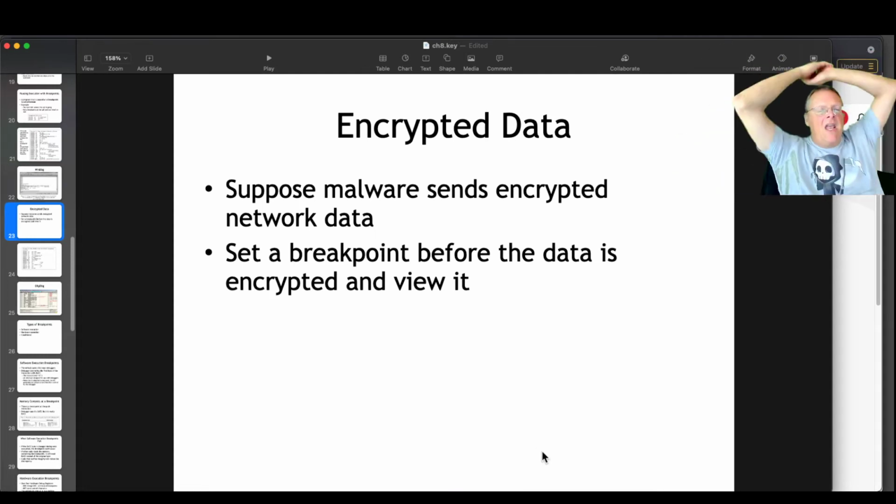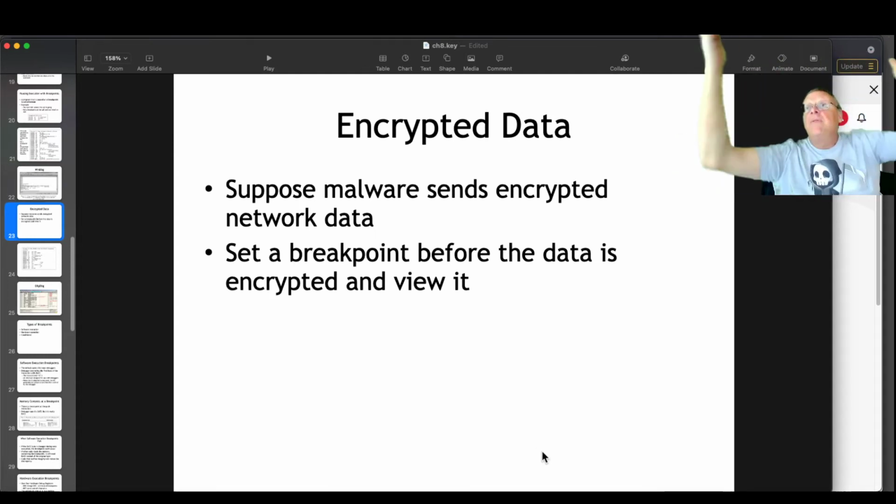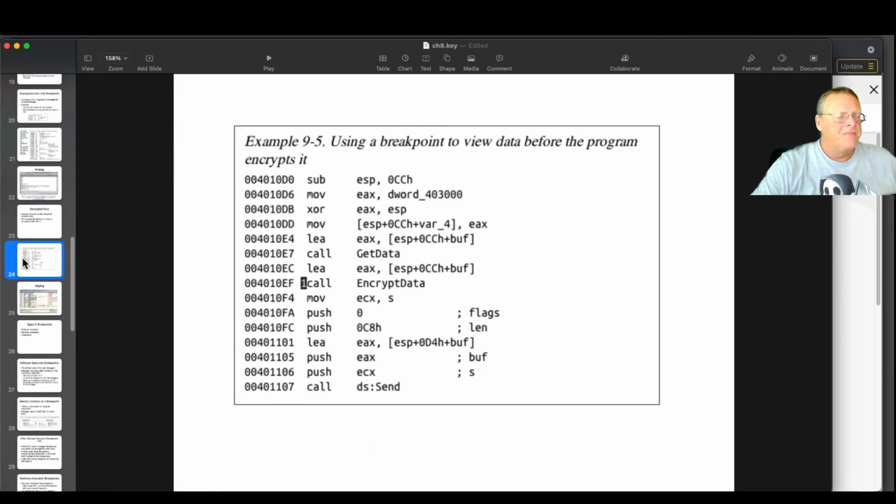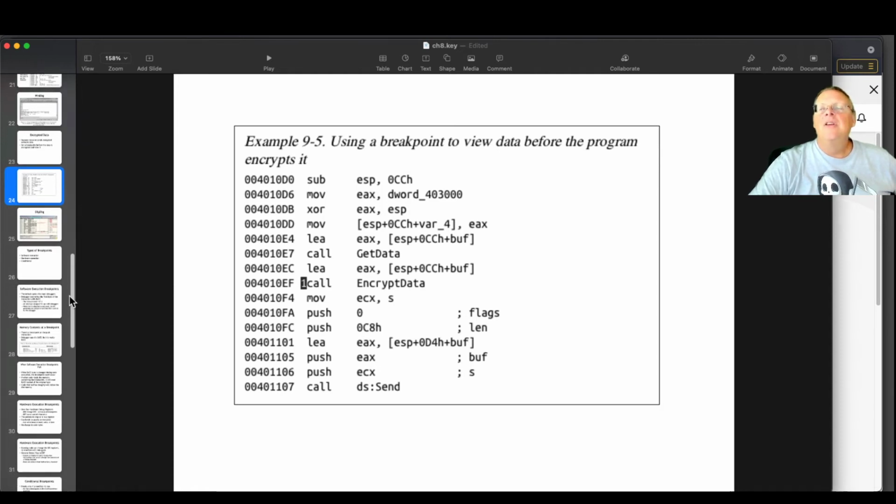All right. And for example, if your malware has encrypted data, which is very common, then you just have to find where it uses it and put a breakpoint after it decrypts it, and then you can see what it is. So here's an example. It's going to make a function call, get data from someplace, then call a function to encrypt it, so you just put a breakpoint here. At this point, it's ready to encrypt the data. The unencrypted data is just sitting on the stack. You can find it, if you can find which call encrypts the data, which is a little harder than you might at first think.